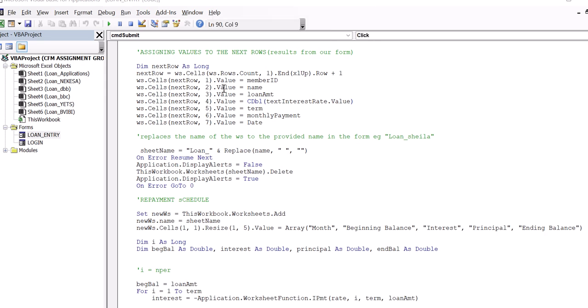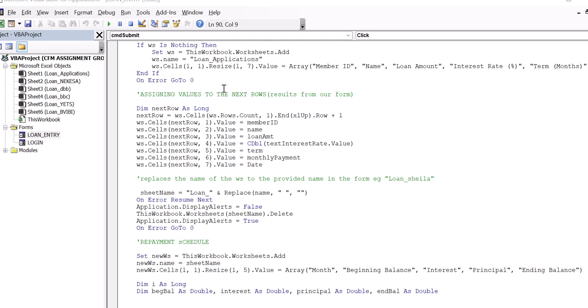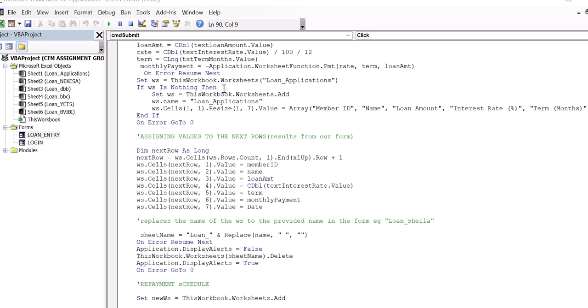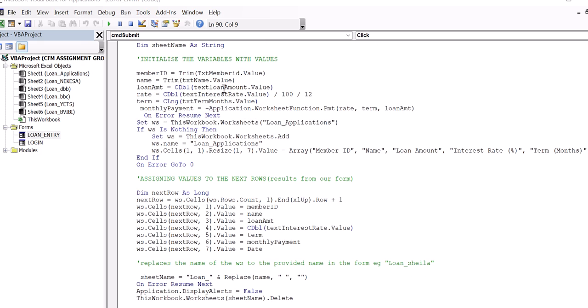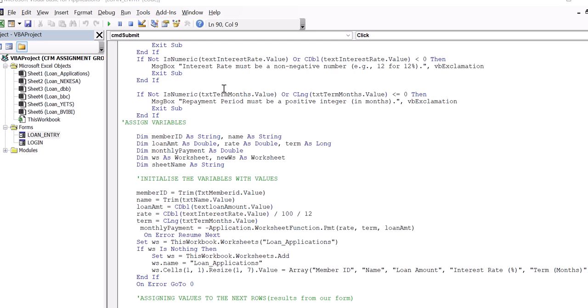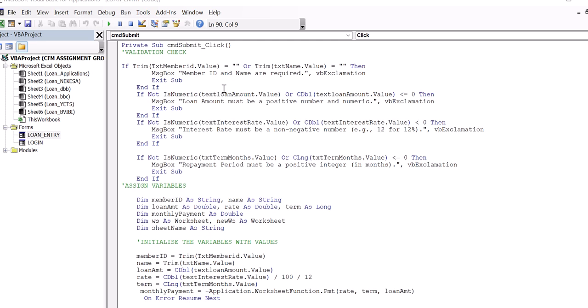To add on to what my colleague has been saying, these are the codes that are in our button, and we started with validating data, whichever data the user is going to enter into the text boxes in our form. So we first validated the member ID.